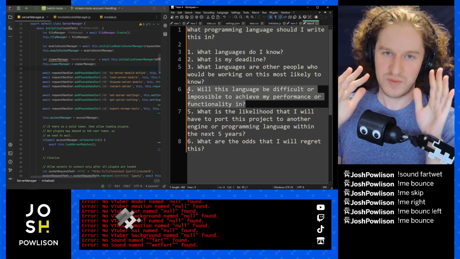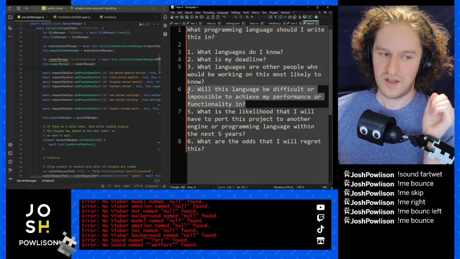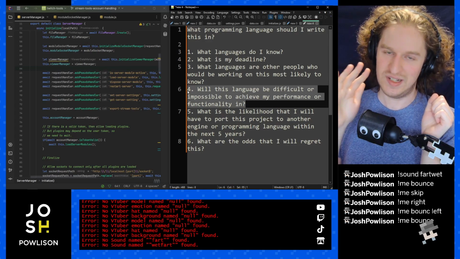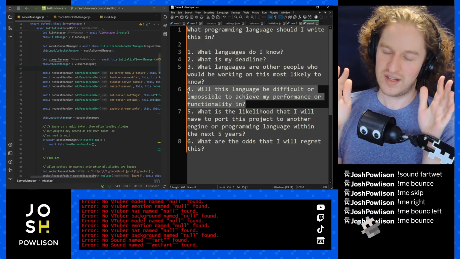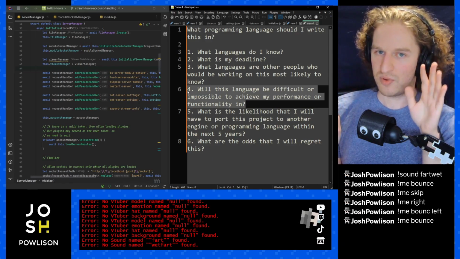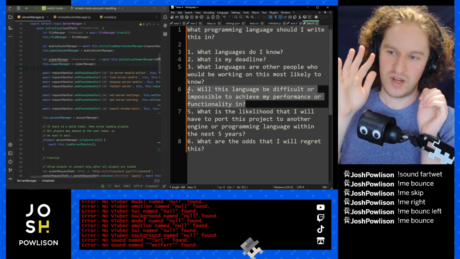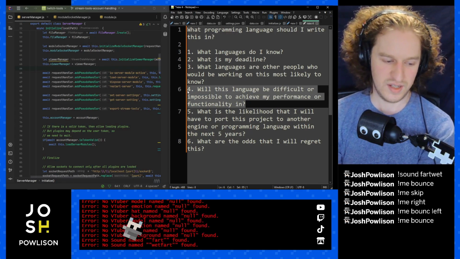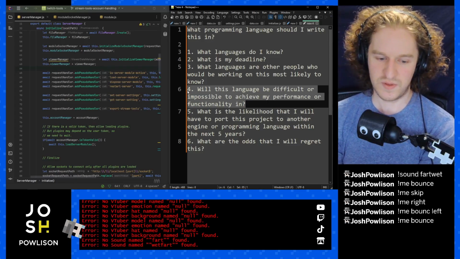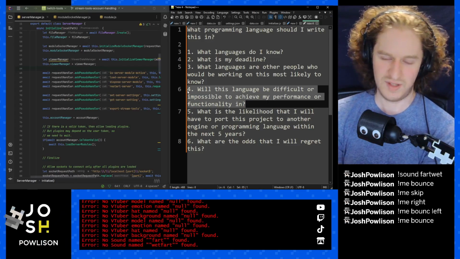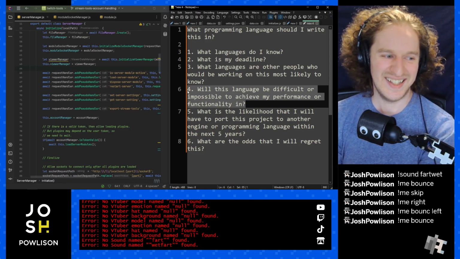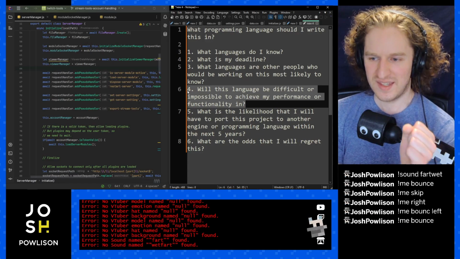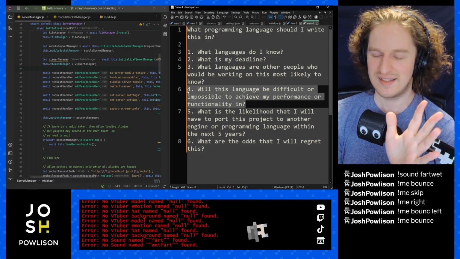But if the options were Minecraft never exists or Minecraft is written in Java, I think it's better that Minecraft was written in Java. And so for your project, if the options are your project never exists, or your project is written in JavaScript, or your project is written in whatever, Perl, it's written in RPG Maker code from a version 5, like 20 years ago, whatever. Oh yeah, Ruby, that's what it was, wasn't it? Then it might just be worth having it exist.